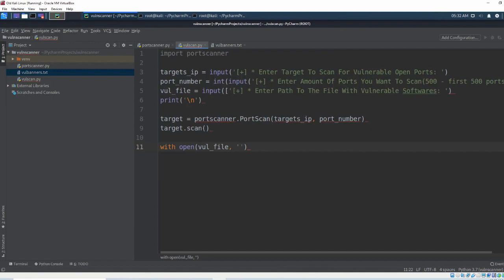In our case, we want to open that file for reading, so we want to read from it. You also have the write and append options, but in this case we're going to open the file for reading, which we specify by simply typing r, and then we specify as, and then the name of the file object, as file. Let's call it like that. So with open vulnerability file for reading as file. Then we need to perform the comparison of these banners. What we're going to do first is add a count variable, which will be equal to 0.